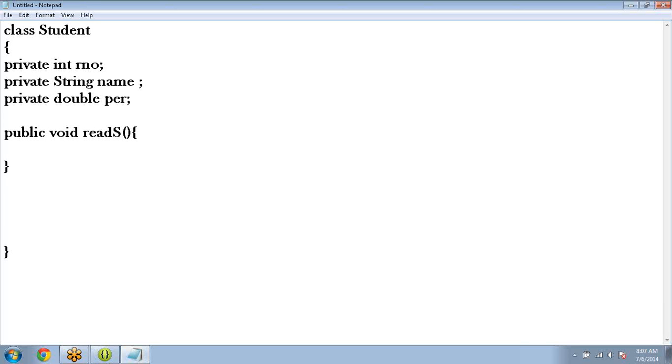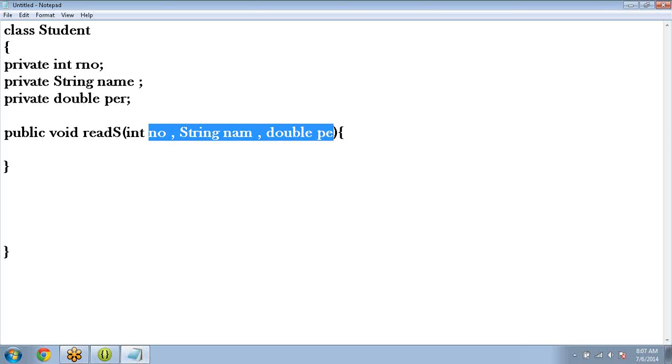Suppose in readS I am passing some values: integer number, next string name, next double p for percentage. Here number, name and p percentage.